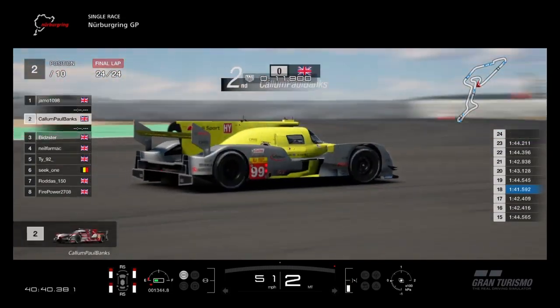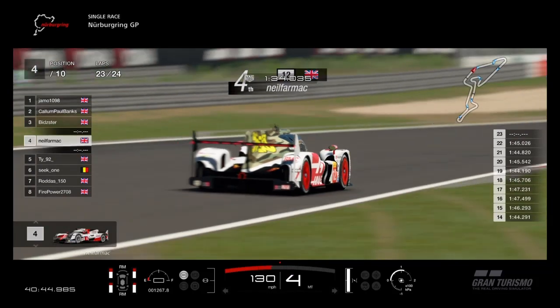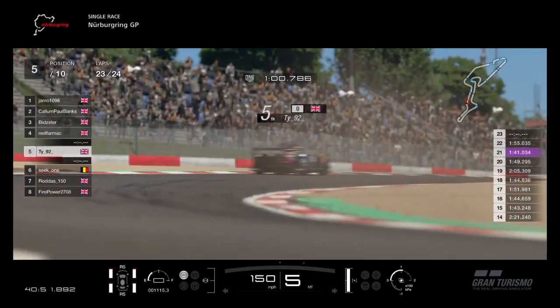Round the first corner we go. Jamo from Callum, all good so far. Bidzster in third on his own. Neil back in fourth on his own because he made that mistake, and so's TY further back as well. He's pushing hard. He's on the soft tyres, wanting to go for the fastest lap.